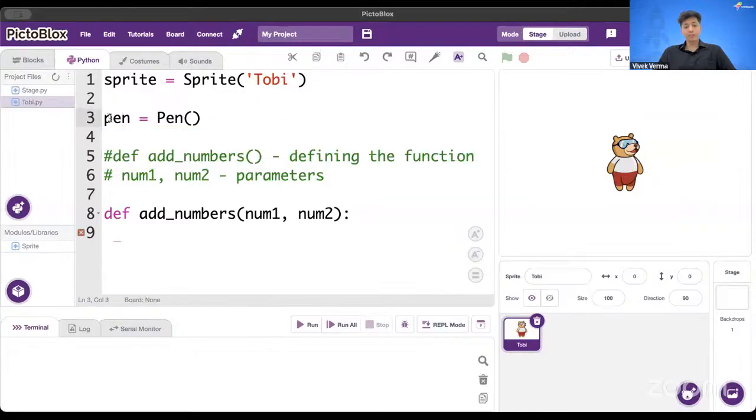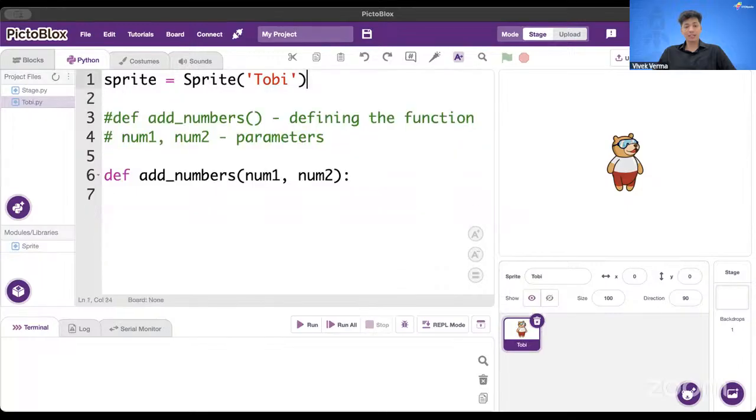And some of you did this: capital P, capital P. Now what will happen? The computer will get confused because this particular language is case sensitive. It will be like you are calling pen extension to pen extension. So you have to make sure this is small, because capital PEN is a keyword that we are using for the pen class slash extension. So these were the few mistakes that I wanted to highlight.